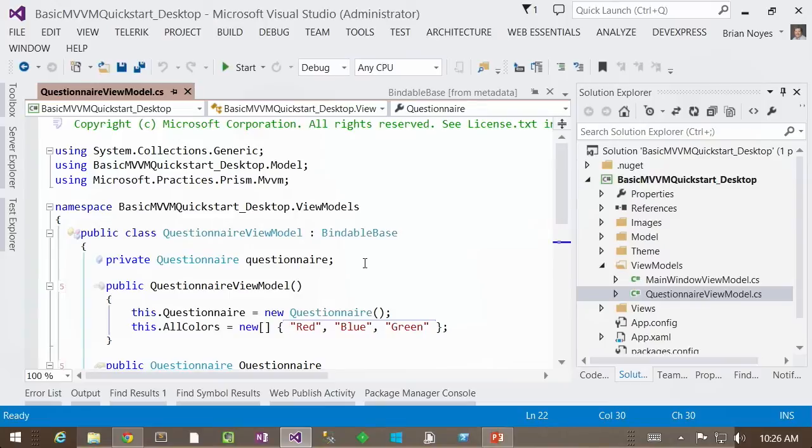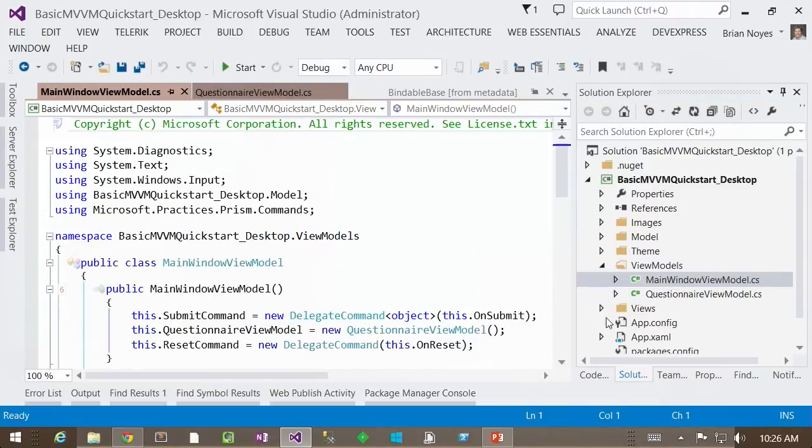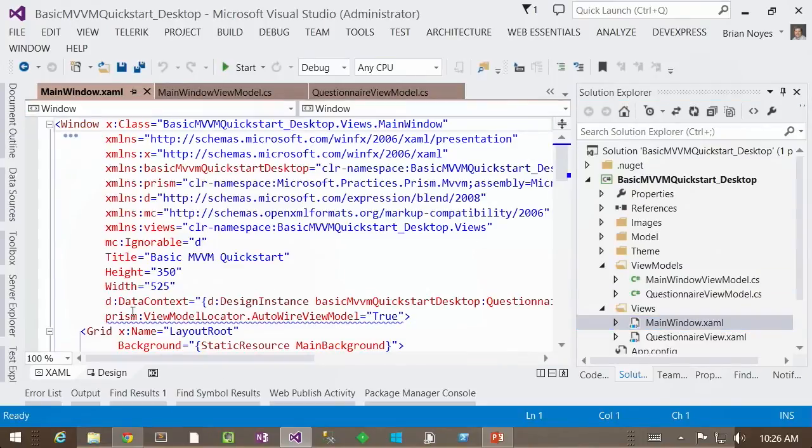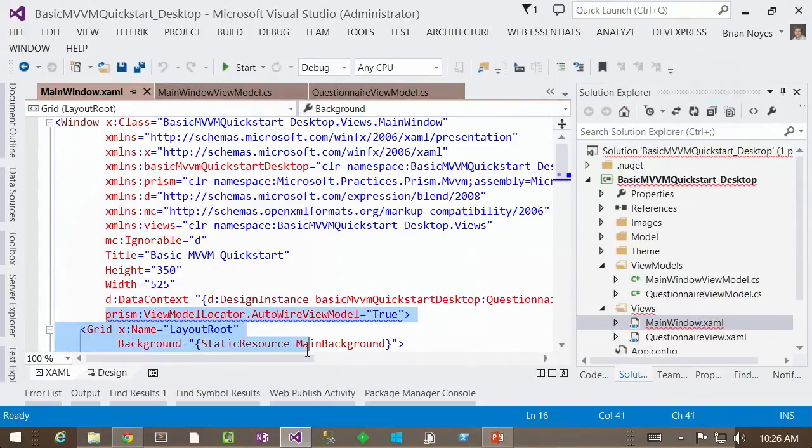So you can do it statically in the XAML of the view. You can do it statically in the code behind of the view. A view model locator is a way of just kind of standardizing that. Let me go to the view itself. Making it declarative in the view itself, but not having the view be coupled to exactly what view model it's getting or where it's coming from. So this one little attached property, from a XAML perspective, kicks in the view model locator and says, go find me my view model and set it up as my data context.